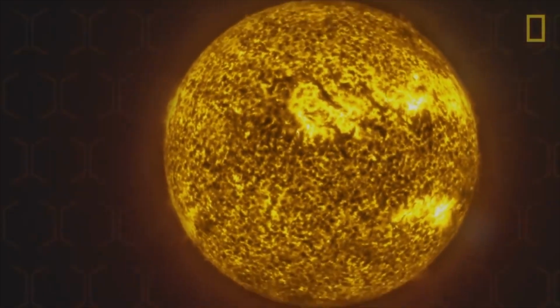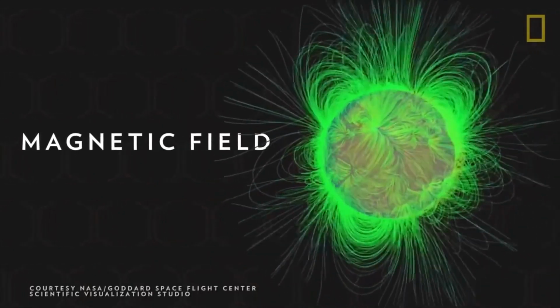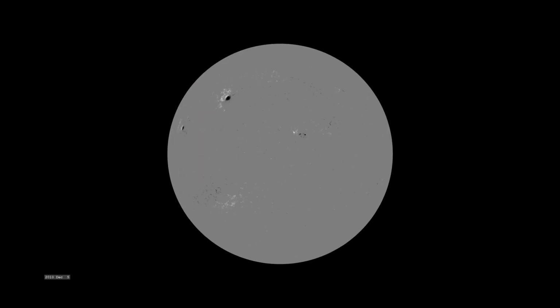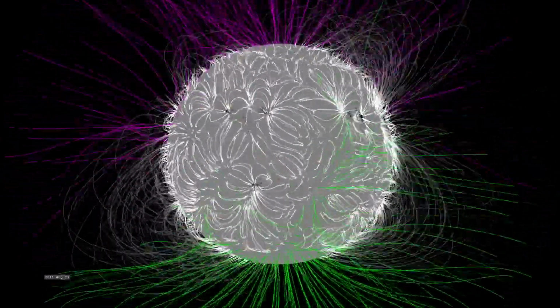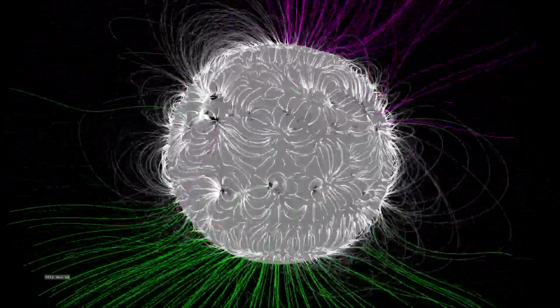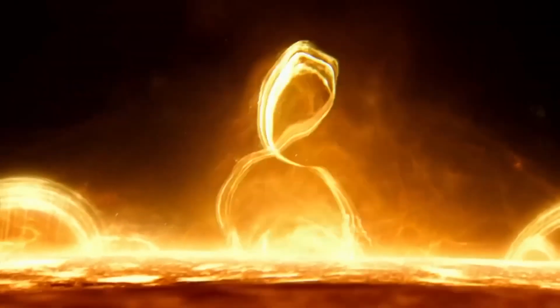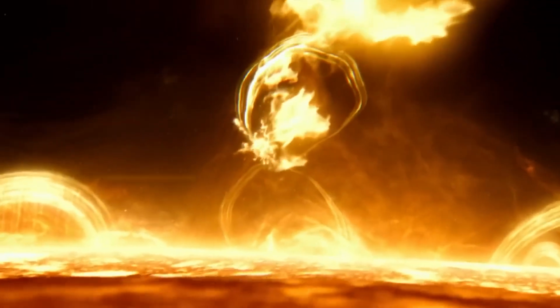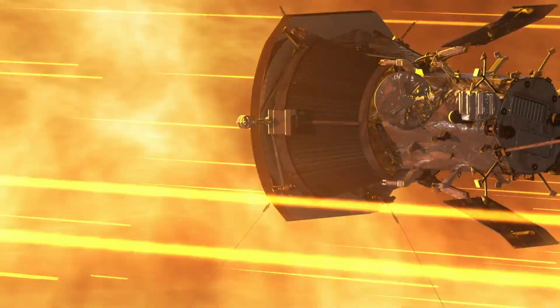Unlike Earth's magnetic field, the Sun's magnetic field is chaotic. After all, it's a sphere composed of plasma with highly complex internal movements. Due to the rotation and convection of various parts of the Sun, the magnetic field lines on its surface often become twisted and tangled, and sometimes they break and reconnect. This process is known as magnetic reconnection. During magnetic reconnection, the vast energy stored in the magnetic field is rapidly released and converted into the kinetic energy of particles, accelerating the sparse particles in the corona to extremely high speeds, leading to temperatures far exceeding the million-degree heat of the Sun's surface.